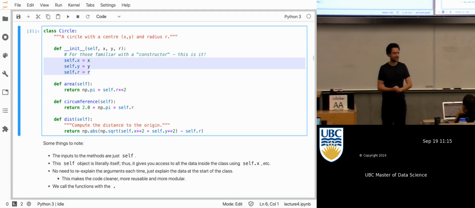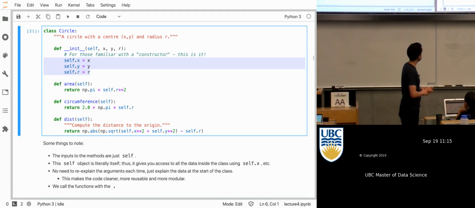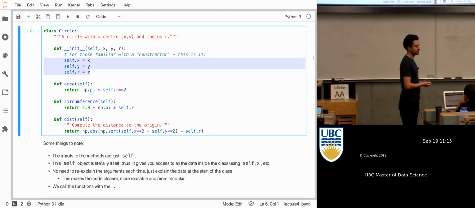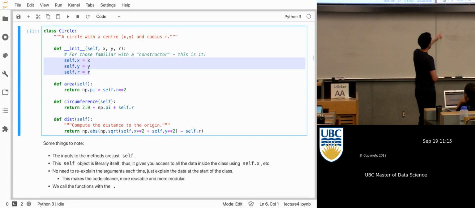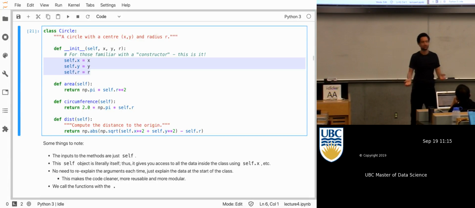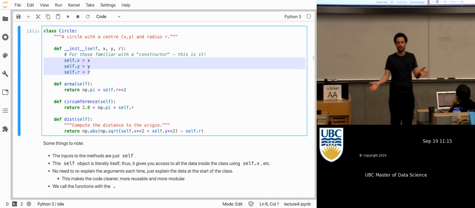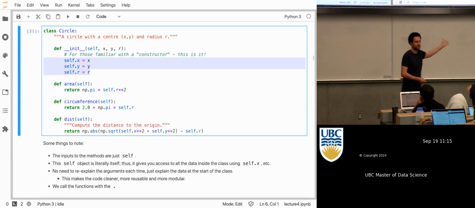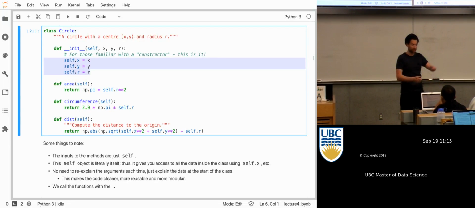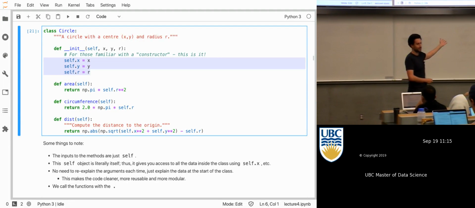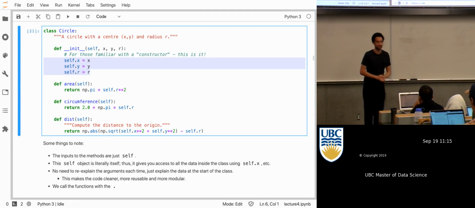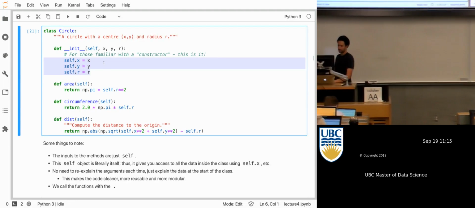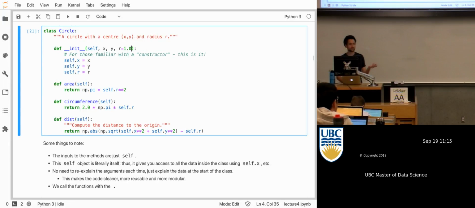Nikki? Yeah. For the variables, can we pass just x or y or r, or do we have to pass them all? No. Just like other functions with 3 arguments earlier in the course, this init is a function with 3 arguments. None of them are optional, so you need to pass them all in. You could have optional arguments, and you could certainly say the default radius is 1, and that would be valid.